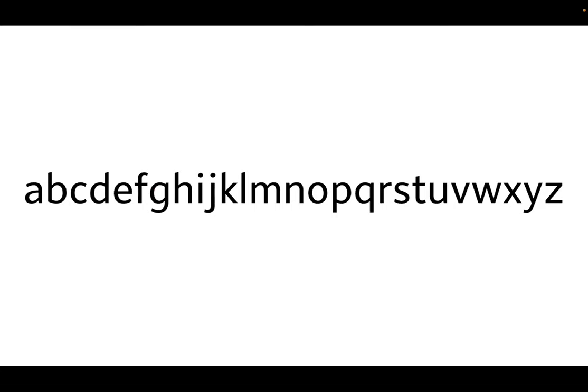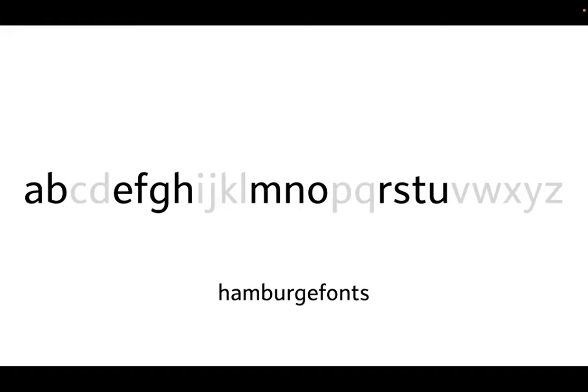So here's the lowercase A through Z in PZ, the typeface I designed. And when you are designing a typeface, you'll start with some idea, some inspiration for your letter forms. The lowercase A through Z is where you start because these are the characters that get used the most in graphic design and layout and typography. You'll often start out with N and O as control characters because they define the size of your letters overall and the default spacing. Here's a handful of the letters that I will start with. They spell out this word hamburger fonts, which is not a real word, but it's like a string that you can use to start designing these shapes and then apply them to the rest of the characters.